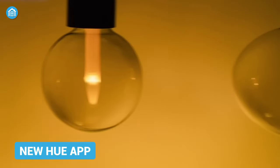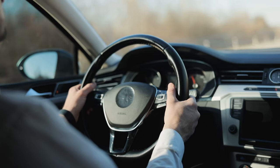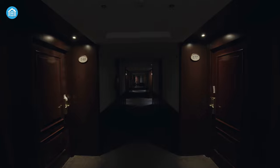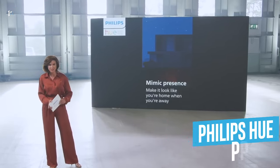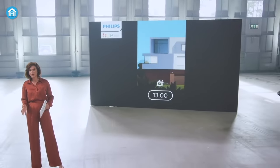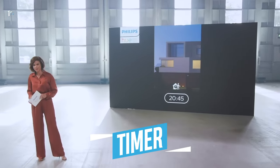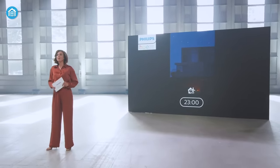What about when you're away — say for a weekend with loved ones? You might not want to leave your home fully in the dark. Precisely for this reason, Philips Hue has added a new feature to the app that mimics your presence at home by turning lights on and off as usual. You can also set schedules, timers, or specific times to make it look like someone is actually present in a very natural way.